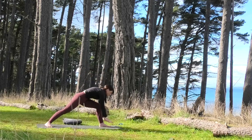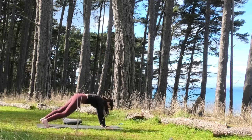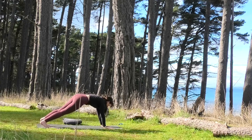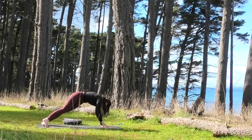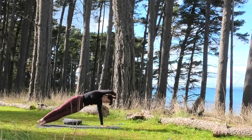Exhale, hands to the floor, and step back to your plank pose. Pause there. Firm through your belly, shifting into left side Vashistasana, your version. So left knee can touch down for balance and support here.